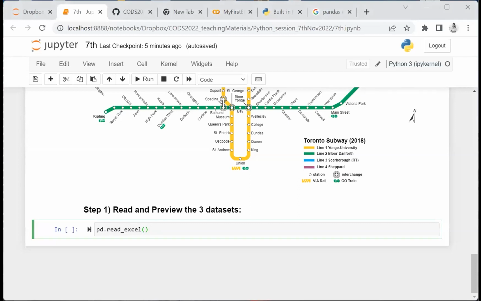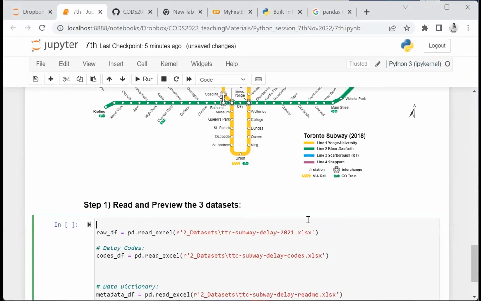So I wanted to show you how you would read Excel files using pandas. You would mention pd.read Excel, and then you would mention the file path of the file that you're interested in. So the raw data file, the delay codes, and the metadata.